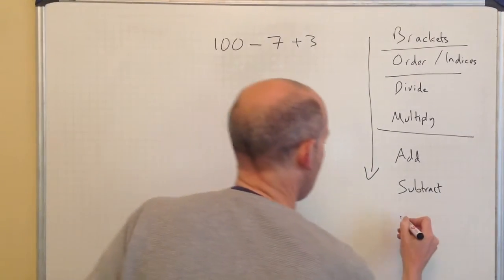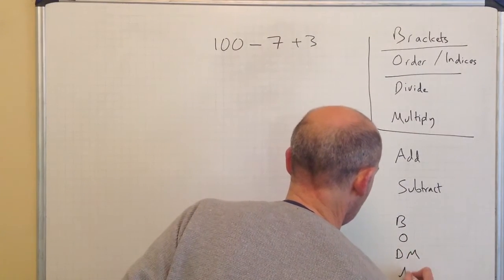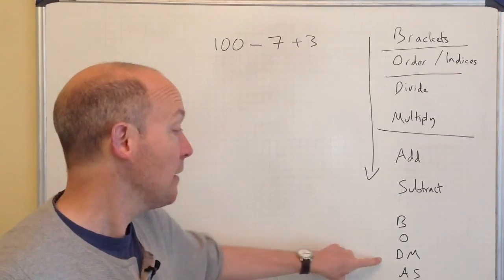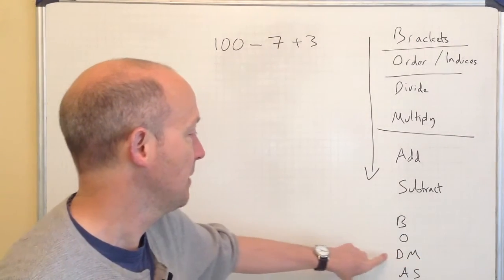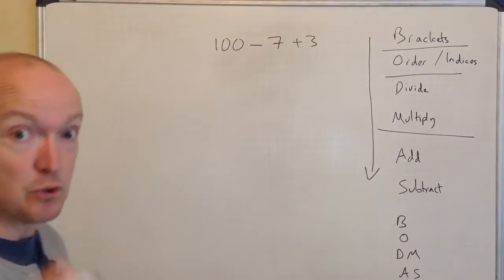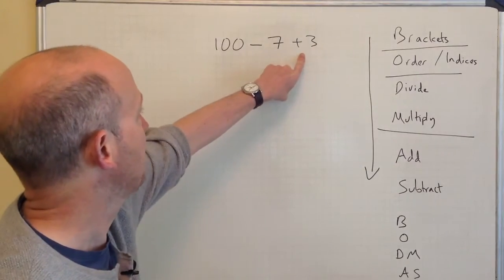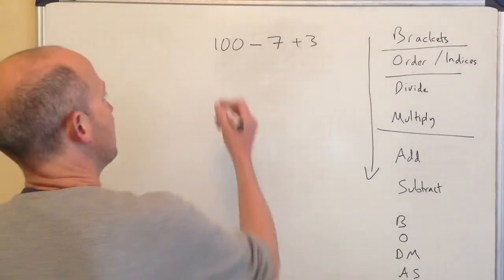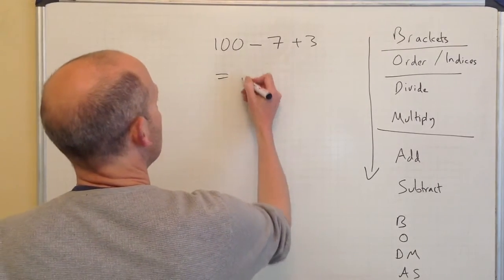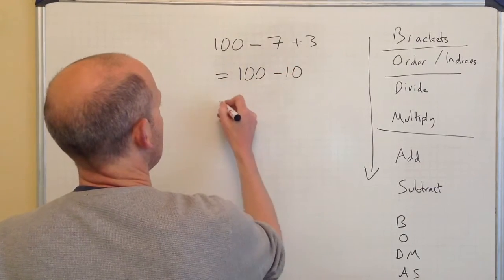You sometimes see BODMAS written out like this, with them on the same level, trying to suggest this idea that it's not that divide beats multiply and multiply beats divide, it's just that whichever you see first, you do first. So here, we don't look at this and go, oh, we're going to do 7 plus 3. In fact, let's just do that to show you the difference. This is wrong. Don't copy what I'm doing here. 7 plus 3 is 10, which makes 90.